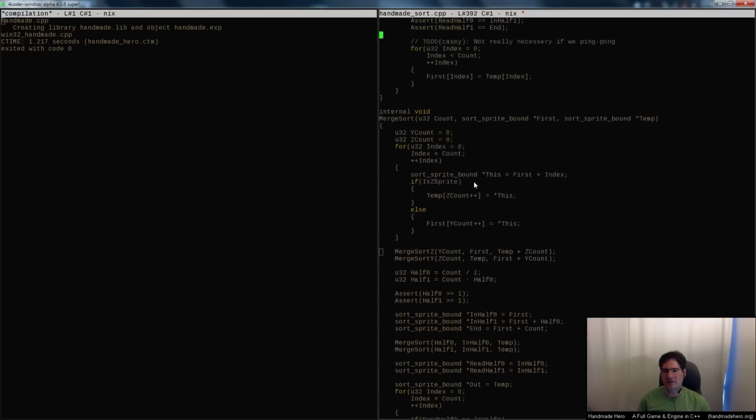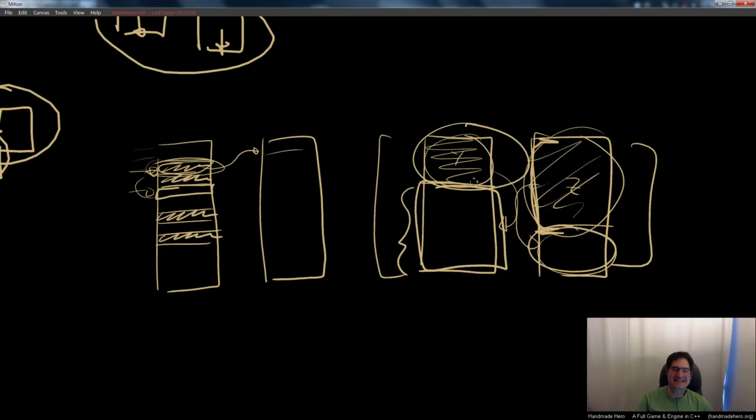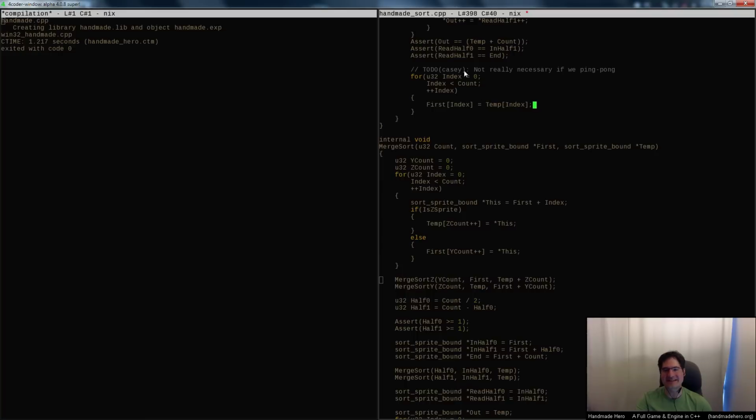Now, what's hilarious about this is if we could just tell this thing, oh, actually, this is a copy, isn't it? So if this is a copy, that means that the other buffer still has all the stuff in it. So that means technically, even though we told it to sort in here, an exact copy of the sorted thing is actually also sitting in here. So we don't need to copy it back because this just did.